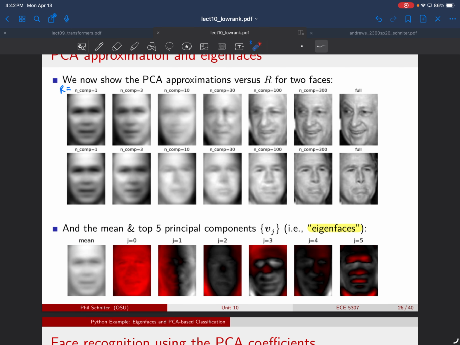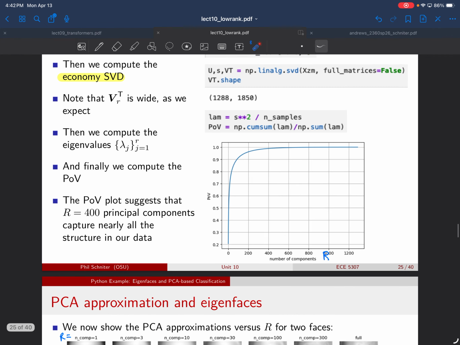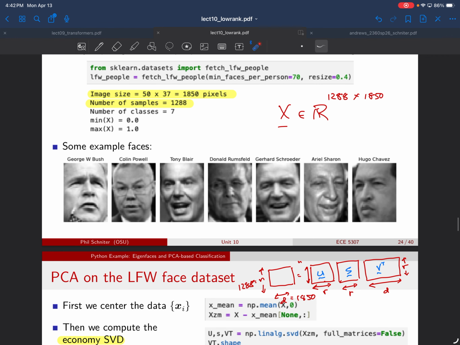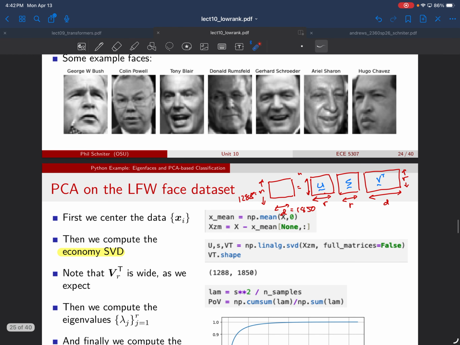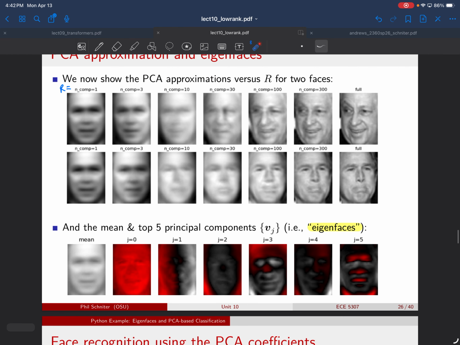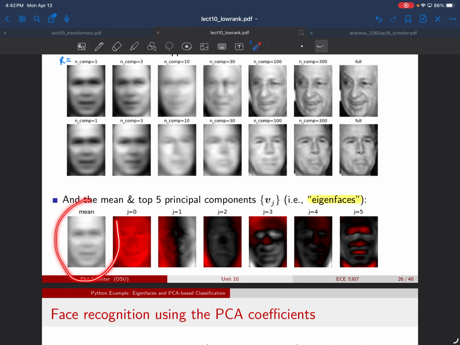There's no pure black here. There shouldn't be any pure white either because there's averaging across all the data samples. While some of the individual data samples might have exactly 0 pixels, for example, in the corners, and maybe exactly 1 pixels depending on how they're normalized, once you look at the average, you're not going to see that. So that's kind of what describes the mean face.